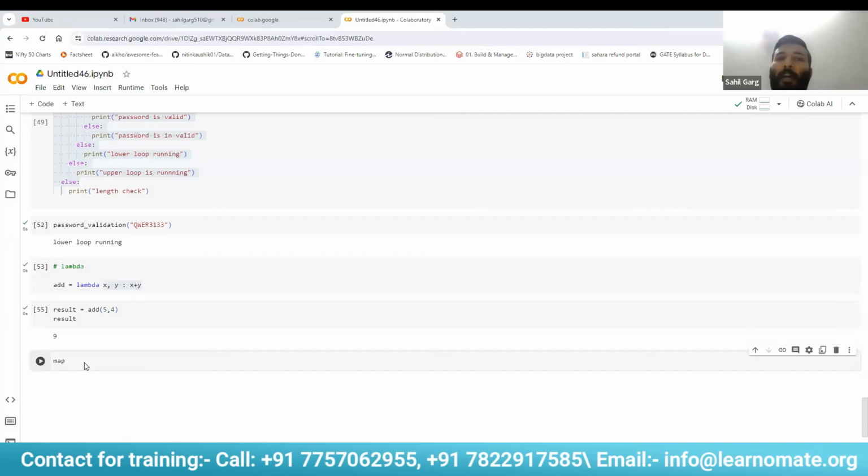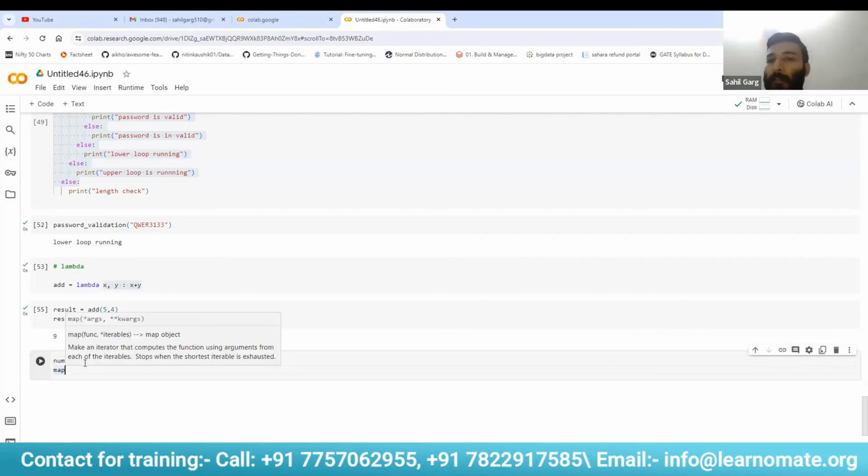Now, let's use lambda and map both together. Suppose you have a list variable such as numbers as 1, 3, 4, 5. Now, how will you use map? Map will help you apply operations on top of it.